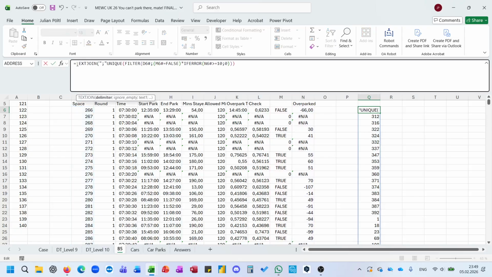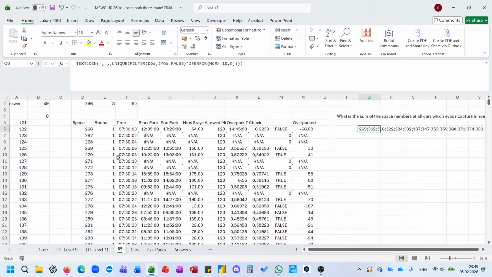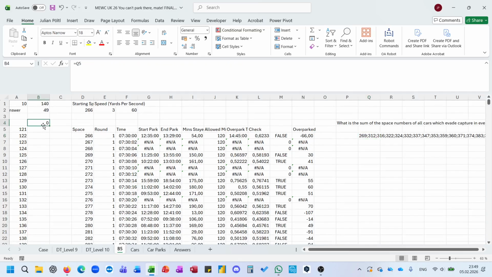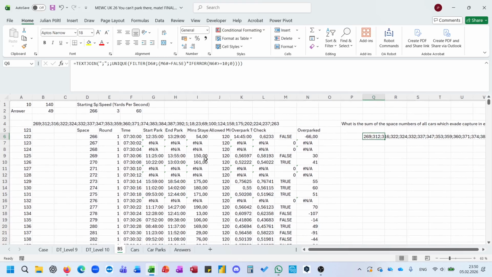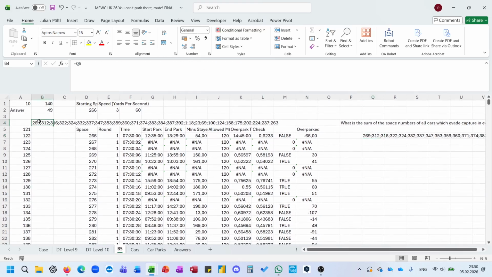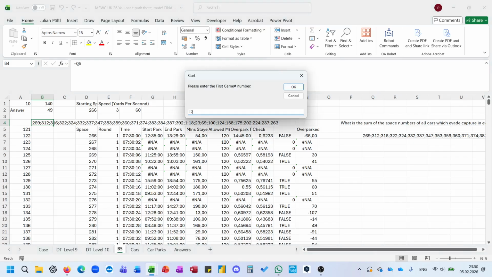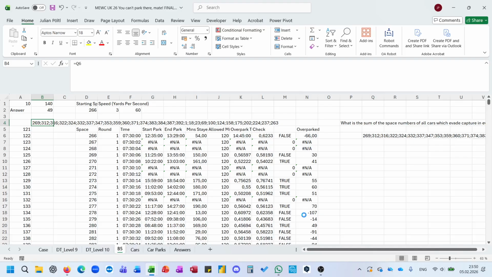I'm doing text join of those numbers. And then now I'll run again my script for these games here and turn out all those concatenated numbers. 121, 140, B1, B4. This might take a while, so I'll be right back.